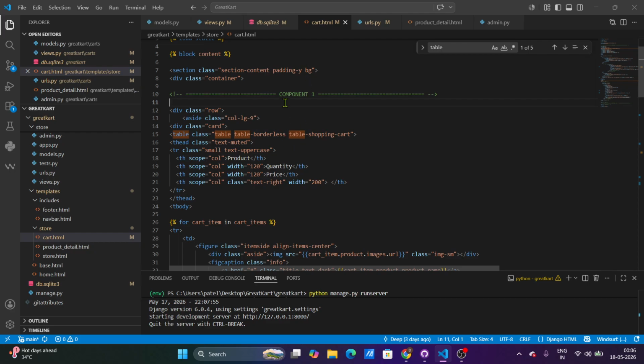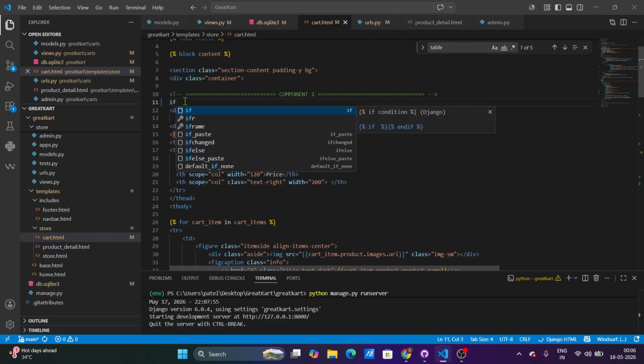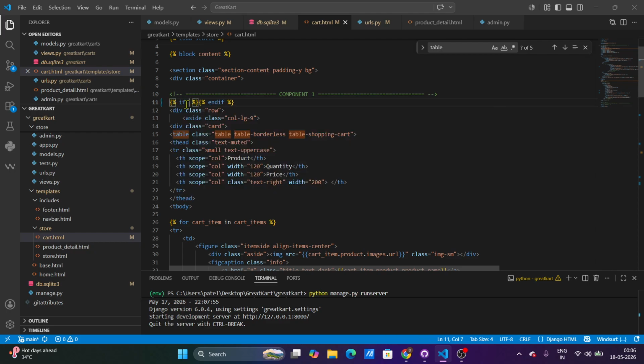Inside this cart.html, just add a condition here, just after this div class container component one. Okay, so let's add an if condition. Inside this if condition, just type not cart item.